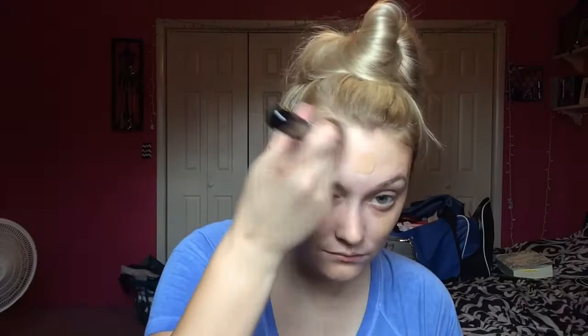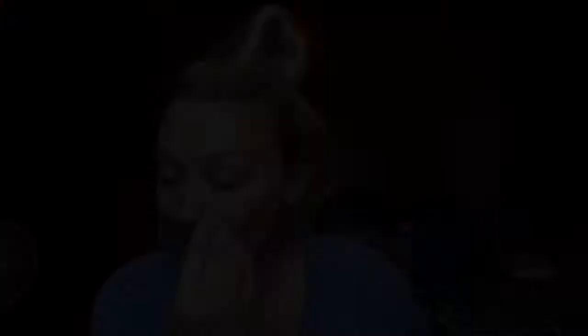I'm going to try a beauty blender on this side and see which side I like more. I don't know if you'll be able to tell, but this dries pretty fast, so it's actually kind of hard to work with on this side since it was setting on my skin and had already dried in those places. It definitely looks orangey in the places where I put it. I'm going to go in with a second coat on this side using the brush, because it really didn't blend out very well with the beauty blender — I think it was because it already kind of dried. Looking at this side, I do think it's a medium coverage. It's definitely not full, but you could probably build it up to make it fuller coverage.